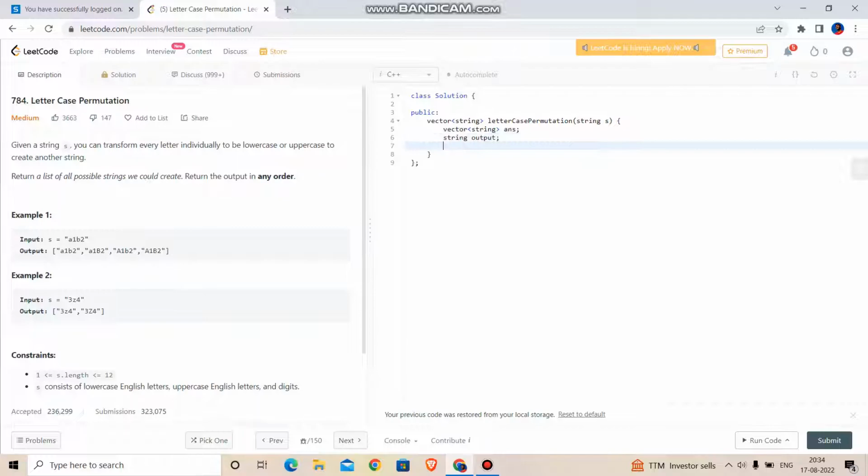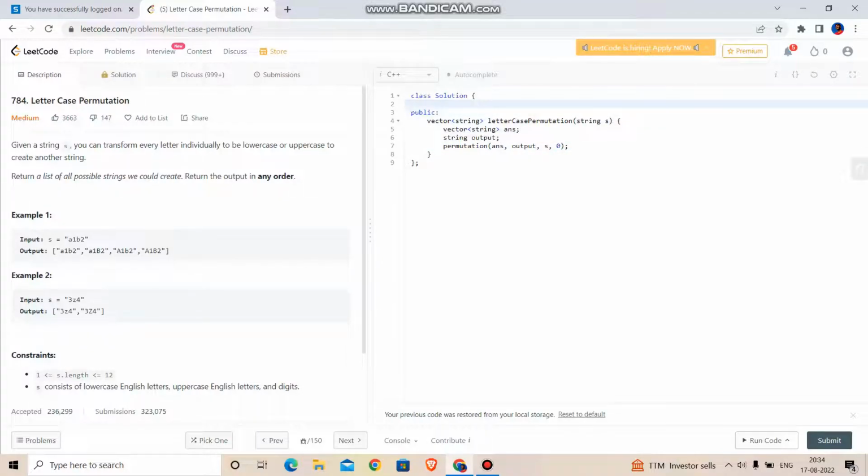And now we will call our function. I'm going to write the function name as permutation, and I'll pass ans, comma, output, and the string which is given to us, and at last 0, which would be our index.